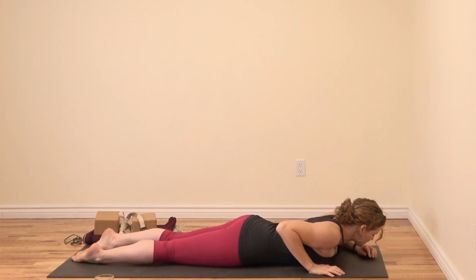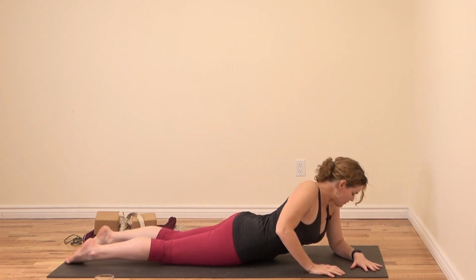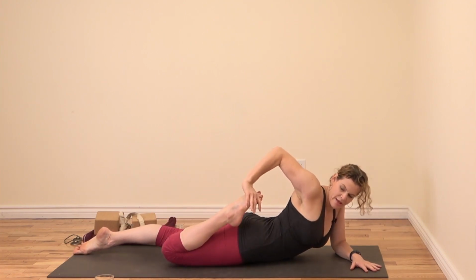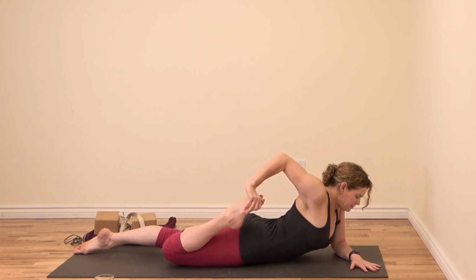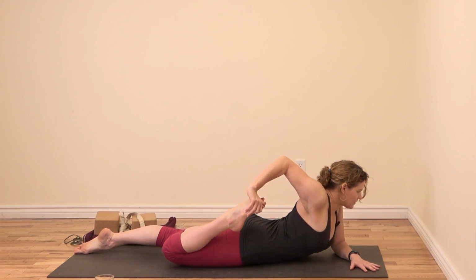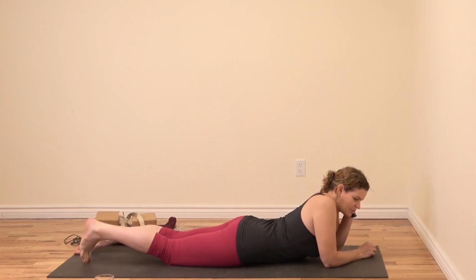Okay, Ardha Bekasana. Bend your right elbow so that your forearm is roughly 45 degrees with your elbow under your shoulder. Bend your left leg up and draw your heel in for a thigh stretch. Draw your tailbone down and extend your low belly forward to take it a little bit deeper. Release and change sides.